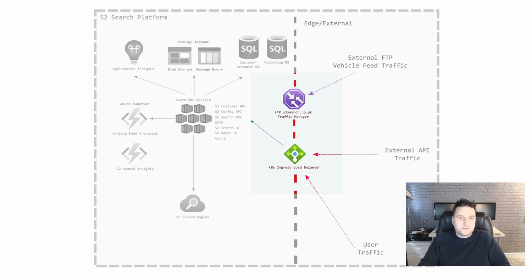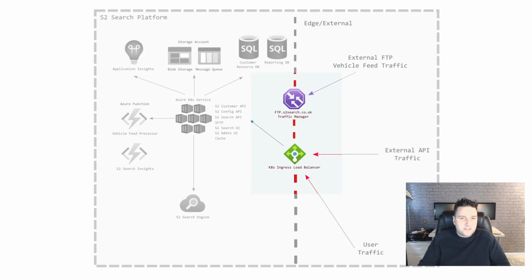This is the gateways, so the platform gateways. So the third, we've got 2 gateways. One we have up here, which accepts data via external FTP traffic. So you'll invoke this when you send your data. Essentially, when you sign up for this, I'll be giving you this endpoint here, ftp.s2search.co.uk. You're provided some credentials, and then you can integrate that with your existing FTP system, or for example, to begin with, you can test it with some sort of client, such as FileZilla. You can just copy your file there, and that will automatically update your data via this function and then via this search engine.